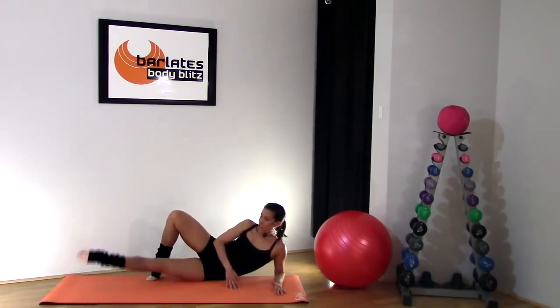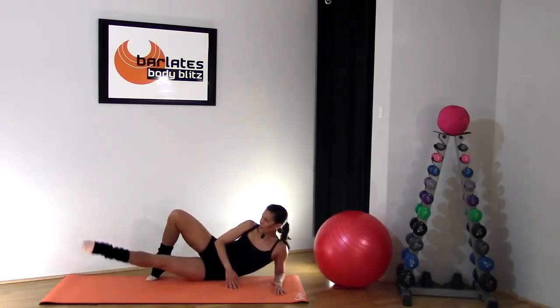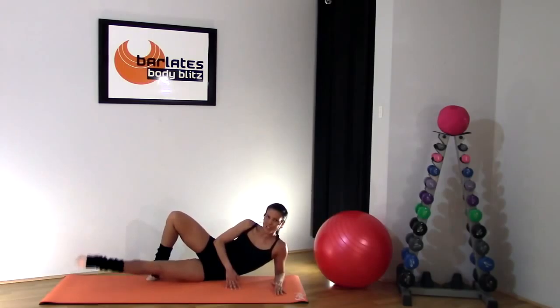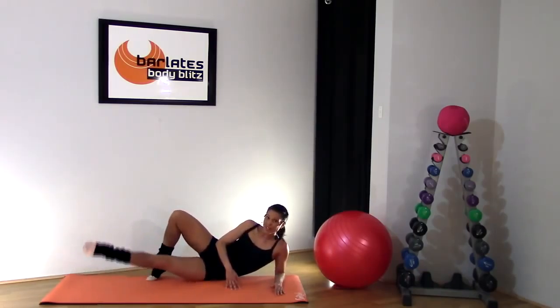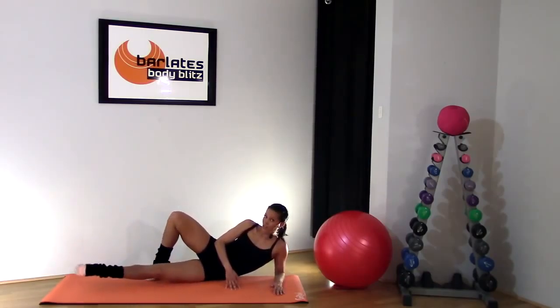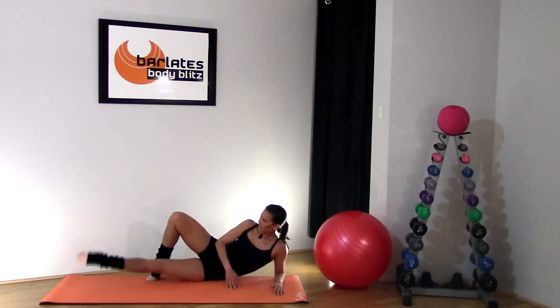Now hold it up and circles. This is a bit awkward because of the position we're in, but imagine that you've got a crayon between your toes and you're drawing circles on that opposite wall. Just up and around. Up and around. I know it's a bit jerky. Your core really has to fire here to stabilize you. So that's another bonus. 8, 7, 6, 5, 4, 3, 2, 1.